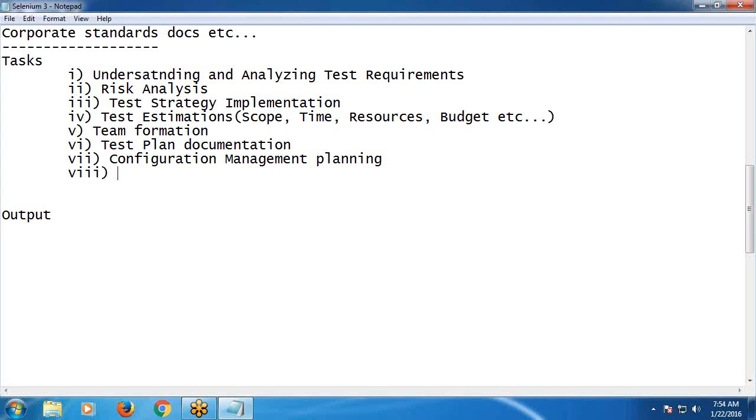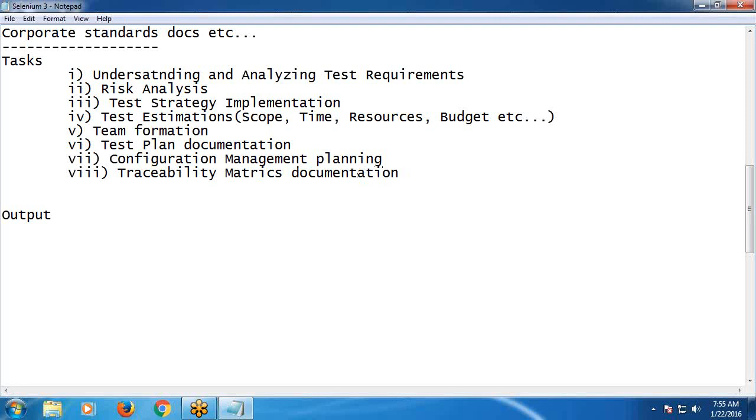Next, test plan documentation, configuration management planning. Next, define the high level tasks. Traceability matrix. Yes, traceability matrix documentation.